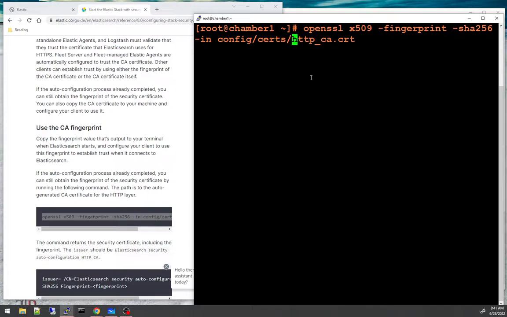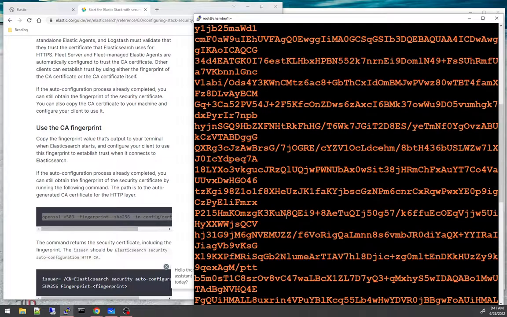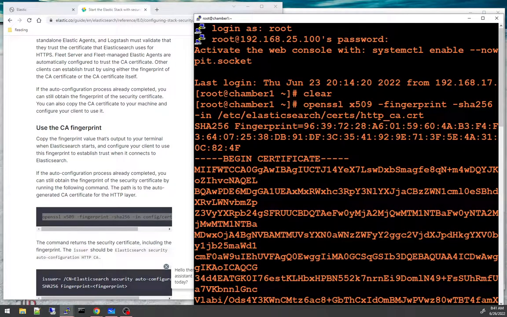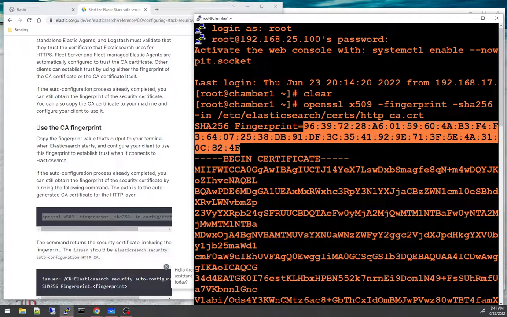And of course, I'm going to set the configuration directory. It's /etc/elasticsearch/certs. And I'm going to use the CA cert. And this is the fingerprint right here. It will print everything. And this is the fingerprint.